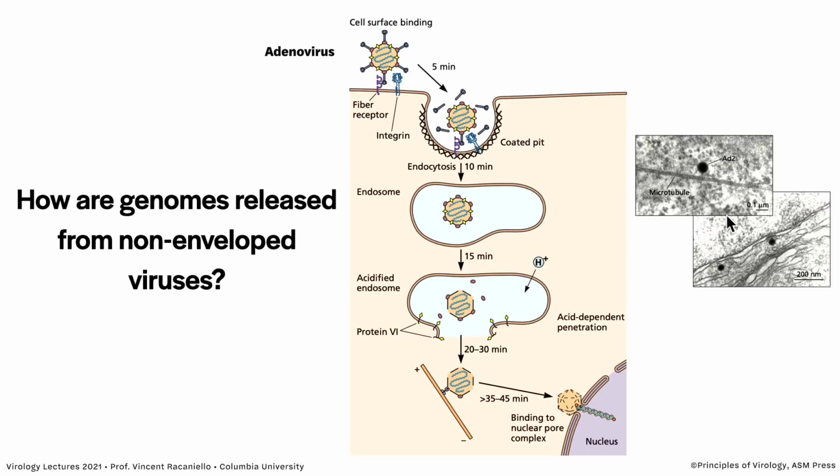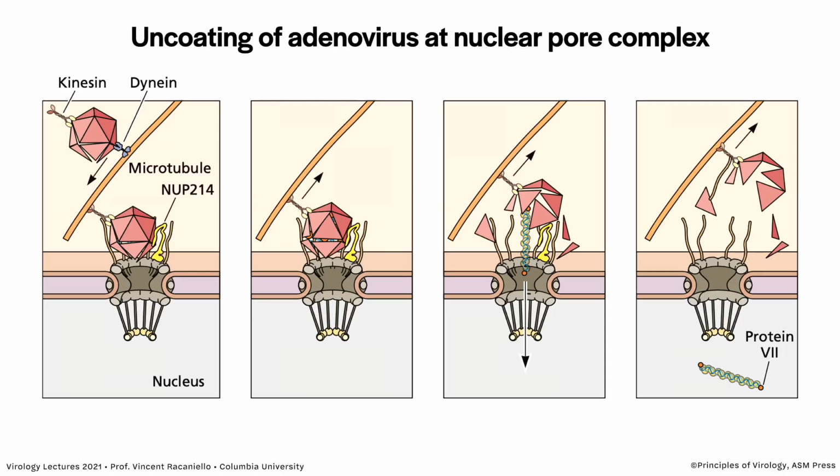So what actually causes the cell to bring the viral particles in via endocytosis? Well, endocytosis is a constitutive process. It's always happening to bring in ligands, and viruses are just tapping into that. There is some evidence, though, that viral binding to receptors can also stimulate endocytosis via signaling pathways. We're going to talk about some of those in a couple of lectures. But remember, it's a constitutive process.